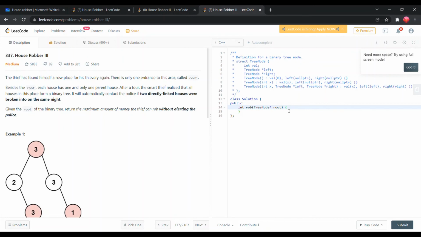So over here, let me write another function. It's going to be pair int, that's going to be the return type, and I'm going to call it loop because of lack of a better choice of words. And I'm going to put the tree node there, and this is going to say if root is equal to null, because take care of the base case first in any recursive solution. If root is equal to null, what you want to do? You want to return make pair 0, 0, right? And finish that.